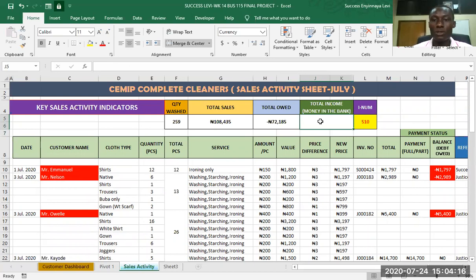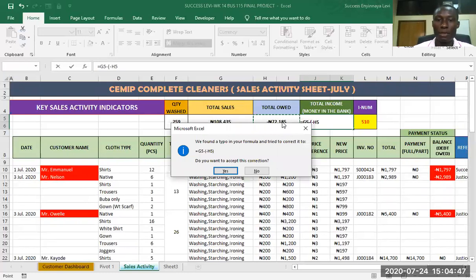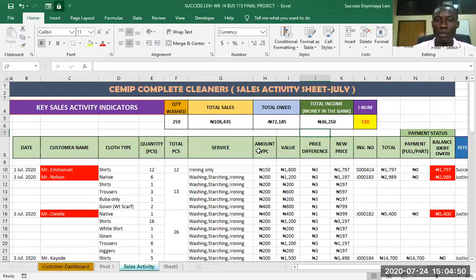So now, how do we get total income? Because some customers have paid either through bank transfer or cash payment. In order to get this total income, we will just do equal to the total sales, the expected income, minus, now in brackets, negative this amount here, and click enter.